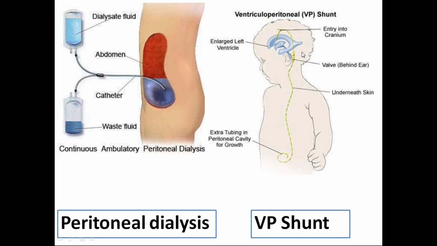Hydrocephalus: cephalus means head. It is the fluid accumulation in the ventricles of the brain. So for that, we can do the ventriculoperitoneal shunt. That means fluid from the brain will be evacuated into the peritoneal cavity, and the peritoneal cavity will absorb the excess fluid. Okay, clear about the applied aspect? Do you have any doubt?